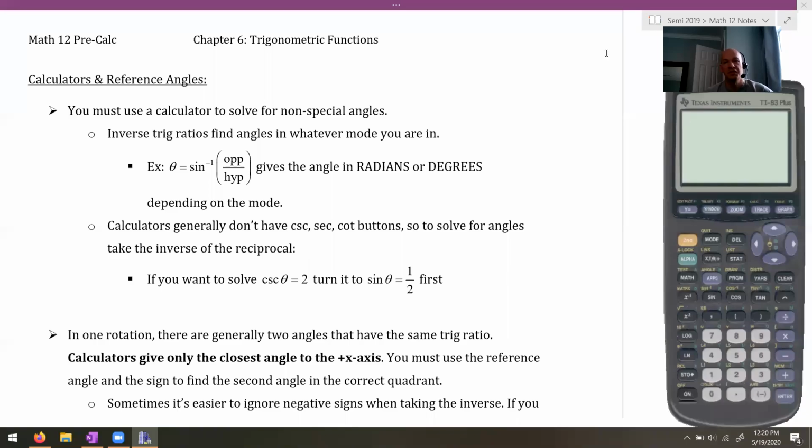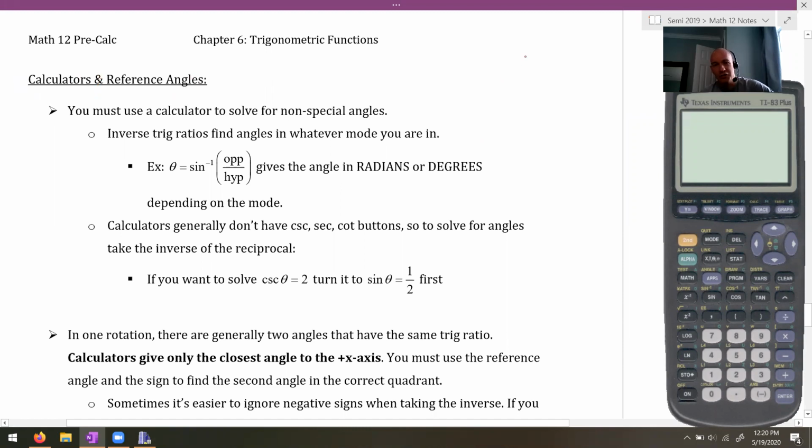Okay, kids, it's time for the sequel. So part two of this big, large lesson on trig functions, specifically the 6 trig ratios. So we're going to look at using calculators today. Normally calculators seem like they make your life easier. I actually think they make your life quite a bit more difficult.